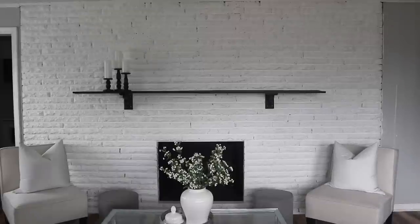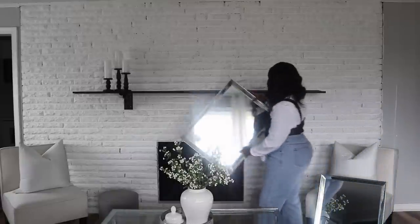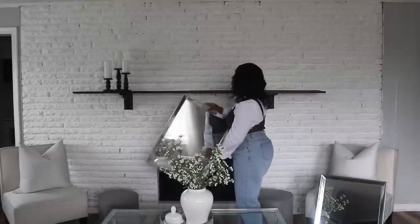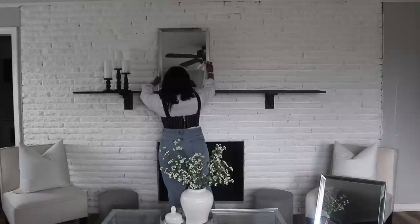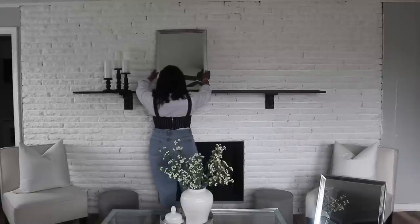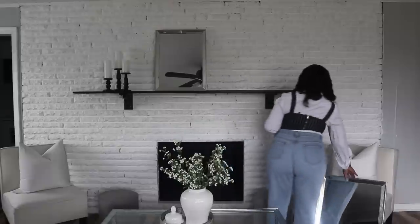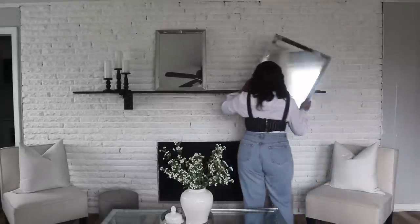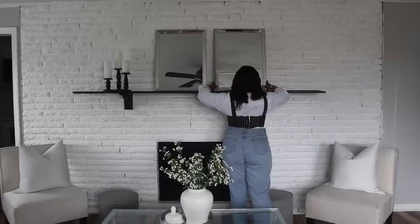But I'm thinking if I should put those on the end. Let's see here. Okay guys, so these are the mirrors I was telling you guys about. I'm gonna go ahead and put this up here like this. Now these are taller than the pictures was, so let's see how these look. Like I said, these are a little taller than the pictures was. But like I said, we just playing around just to see how it looks.